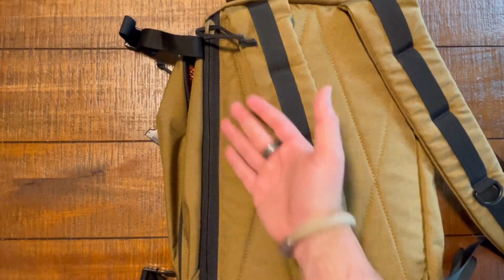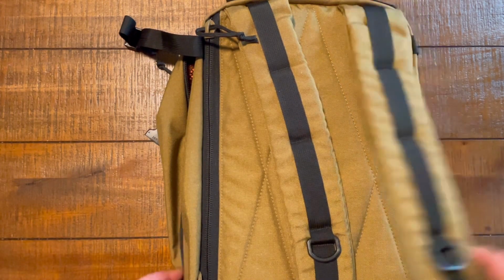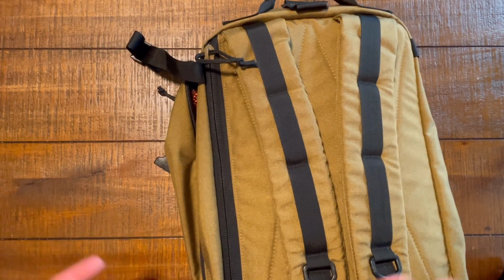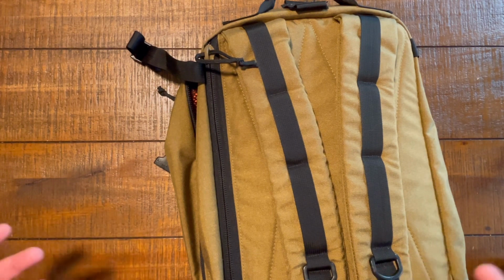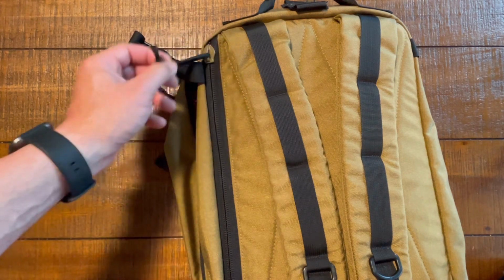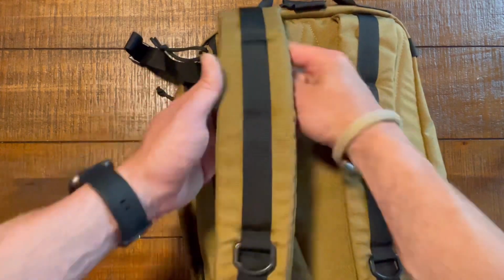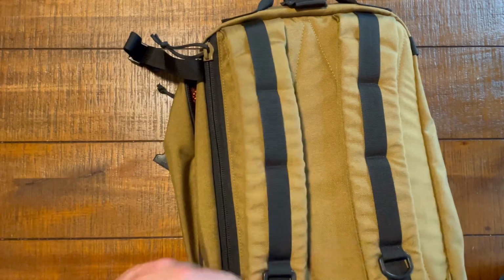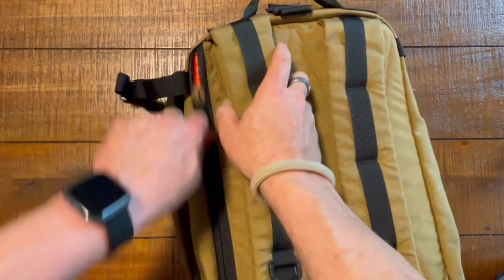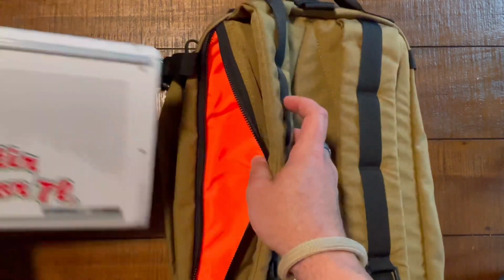Look back here. What's this? We have a laptop compartment. All right, and if you're comparing this, as I would, to GoRuck bags and deciding what's the right big beefy bag for you, should you be buying a GoRuck bag or Recycled Firefighter or any of the other contenders out there? What I love about this laptop compartment compared to what GoRuck does, GoRuck likes to run their zippers up under these straps, which is really annoying to me. So this is a vertical laptop compartment with side access, and it is really, really nice.